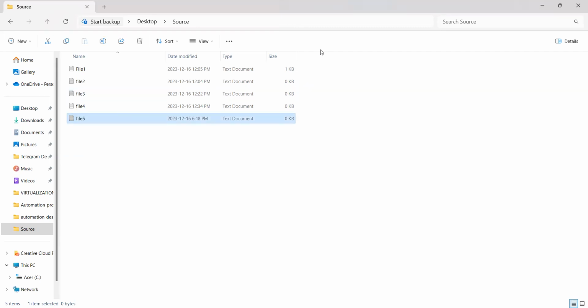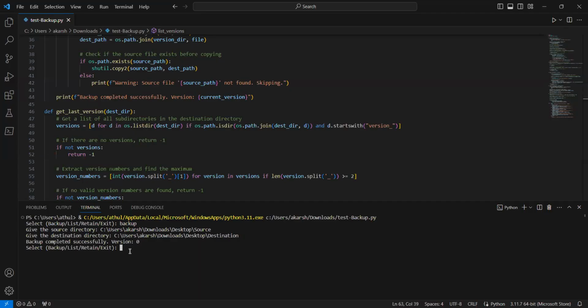Now here you can see that in the source a new file 5 is added. Now let's run the code once again. Now the backup is completed.